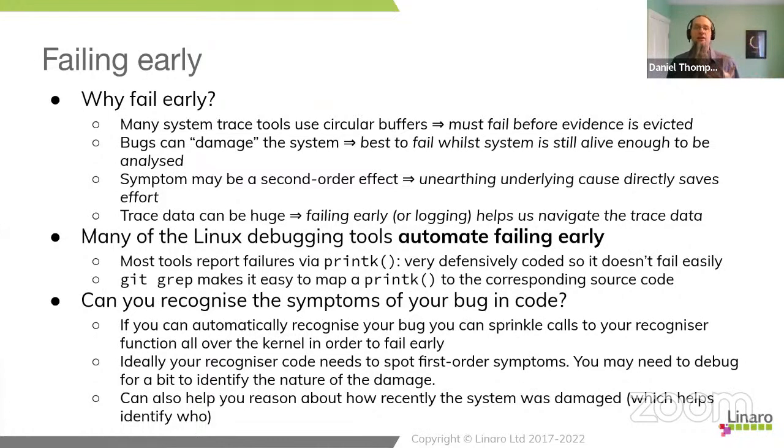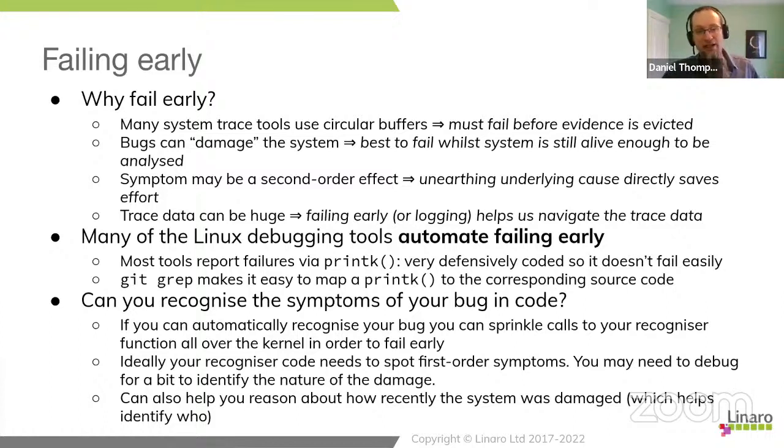The other thing about detecting true symptoms is the thing you actually see that comes in your bug report or you're analyzing from your test suite, whatever it is, may be a second order effect. It may be that something has gone wrong, and in going wrong, it has caused a second problem. You see this quite often when people report problems. They put the last 10 lines of the kernel log and say, what went wrong? And they show you something failing at the end. And your first response would always be, send me the whole kernel log, because you're usually interested in the first error, not the last error.